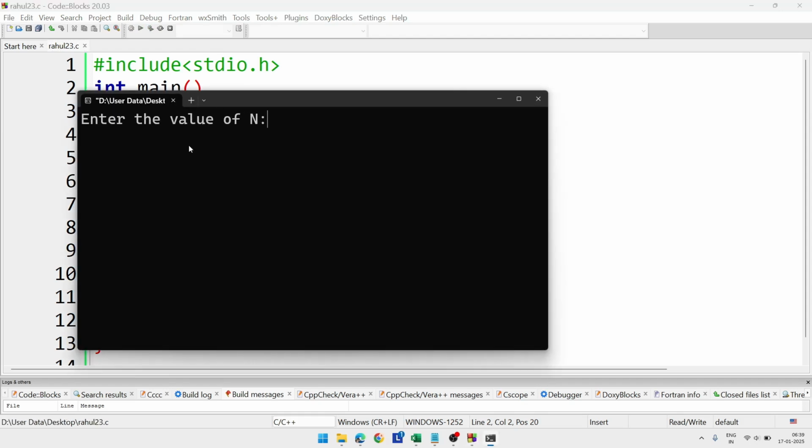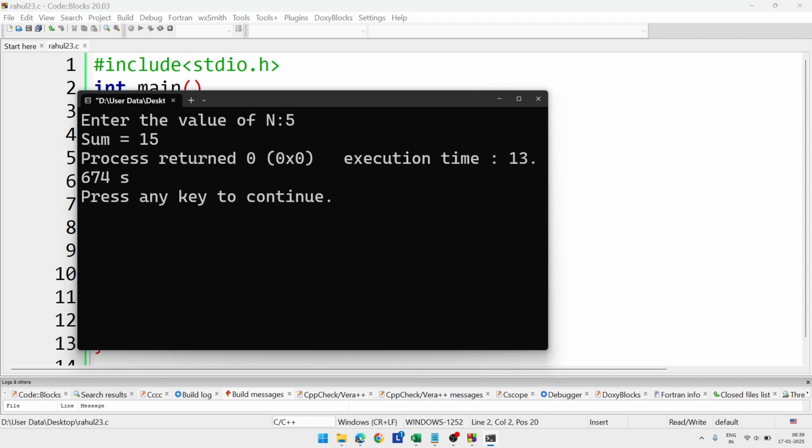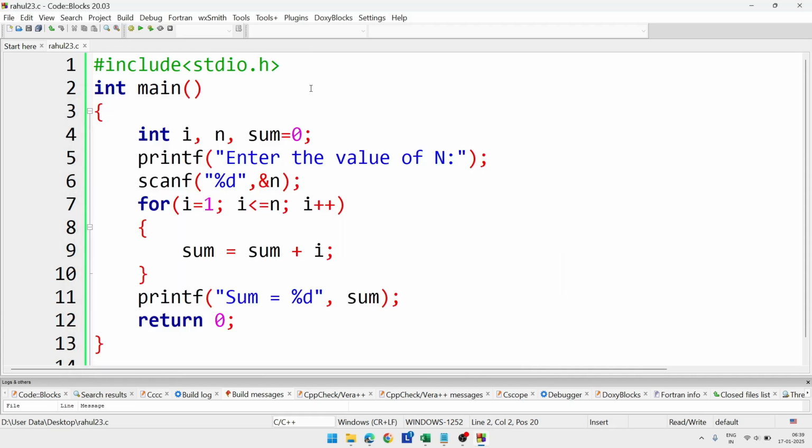As you can see, as there is no mistake, we got the output. Now after coming to this screen, you will write the value of n, let it be 5. So the answer is 15. Now that output screen is required when the internal examiner will come near you and ask you to execute your program. At that time you have to run the program.